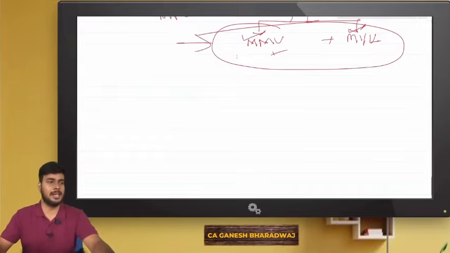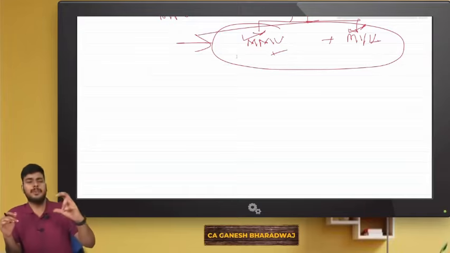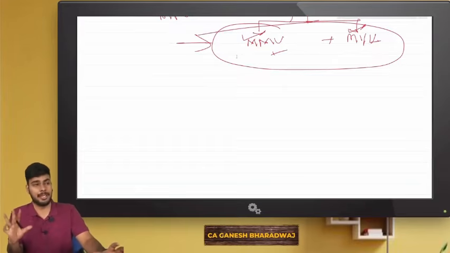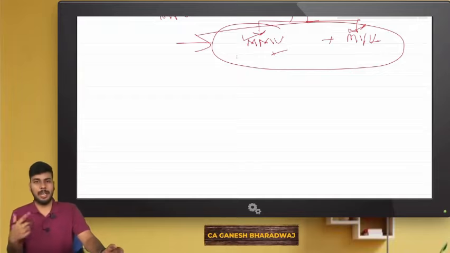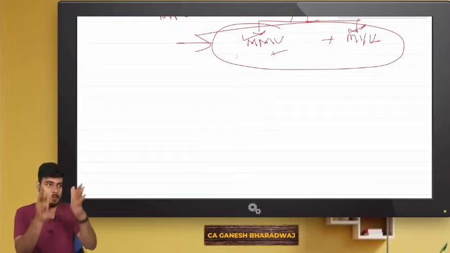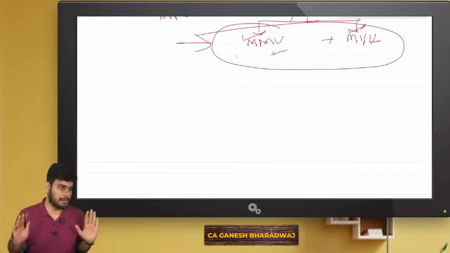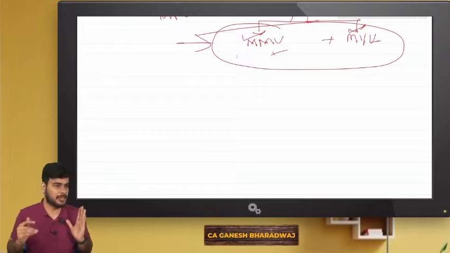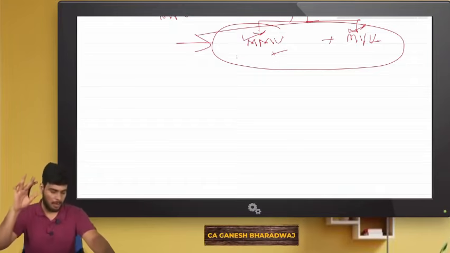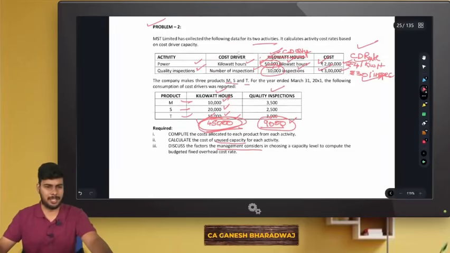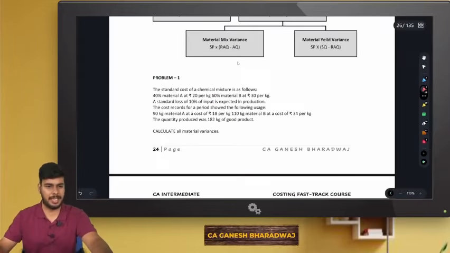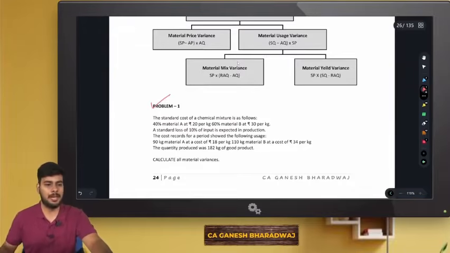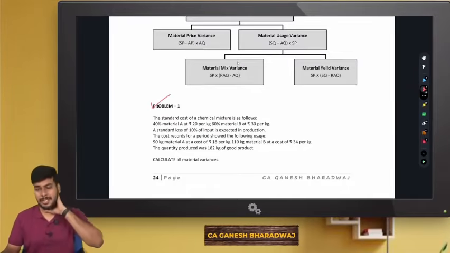So, let's get started. Now, the next sum, if you see, a few lines will be there. That's all will be given in the question. If you are not able to get that sum just by going through the concept that I've told you, it's okay, because whatever I told you was one illustration from the study material. This is another type of sum altogether, and this was tested recently in November 2019. Standard costing, problem number one. Let me read out this question for you.